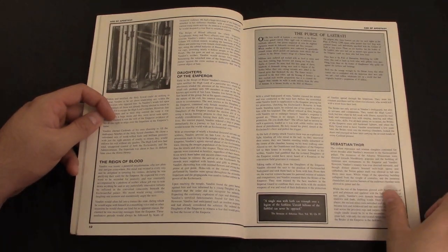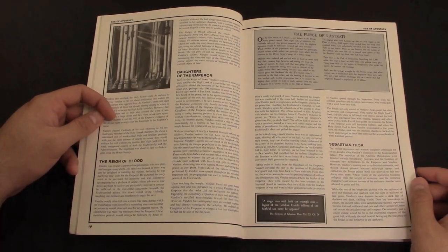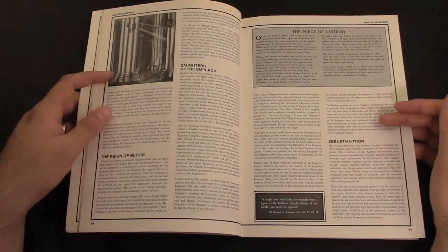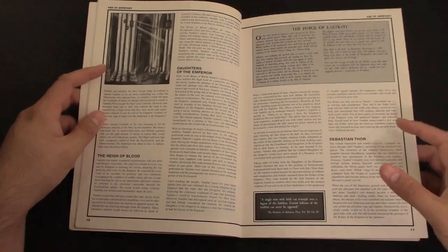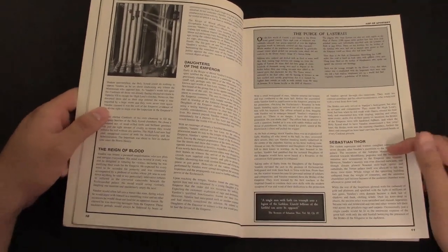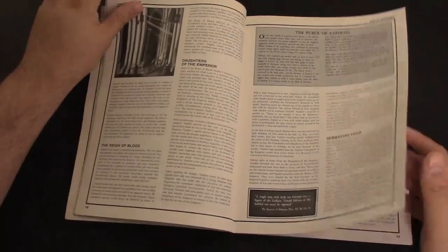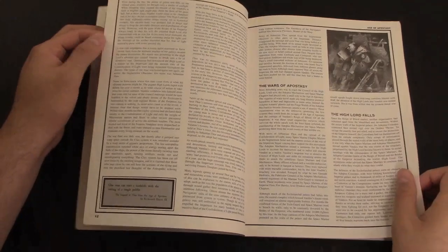Taking care of him when he's sick, nursing his frail body, entertaining with singing, dancing, and other more exotic skills, apparently. Yeah, I think you know where I'm going with that. Anyway, that's what's going on, and this lasts for like a couple hundred years or something like that. Pretty nuts. Sebastian Thor shows up. Sebastian is just a dude. He's just a man, and he says this repeatedly, but he starts up preaching and stuff like that, and his righteous zeal gets noticed.